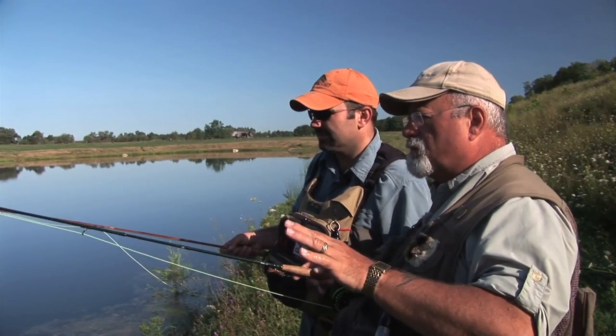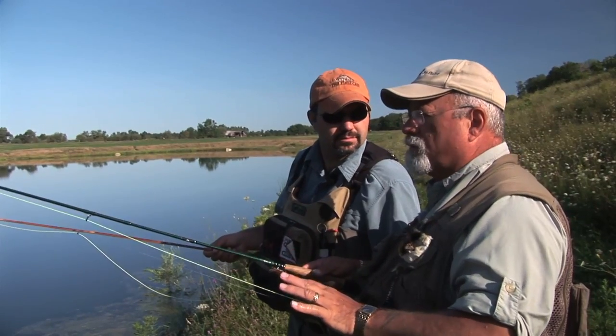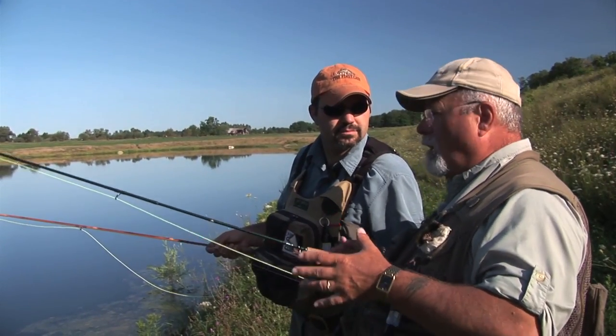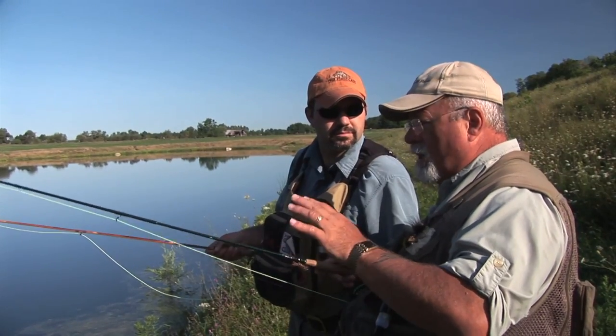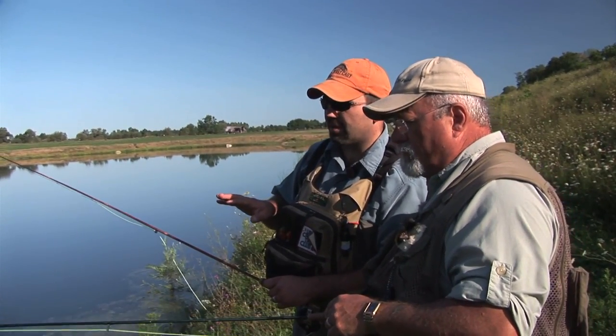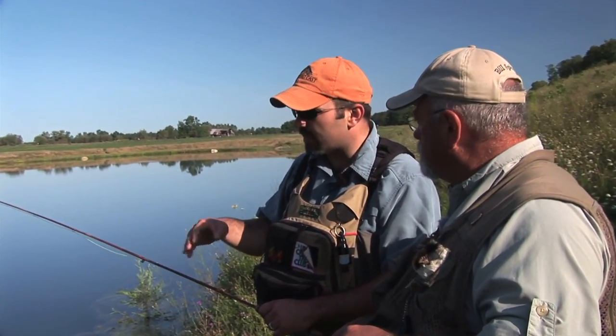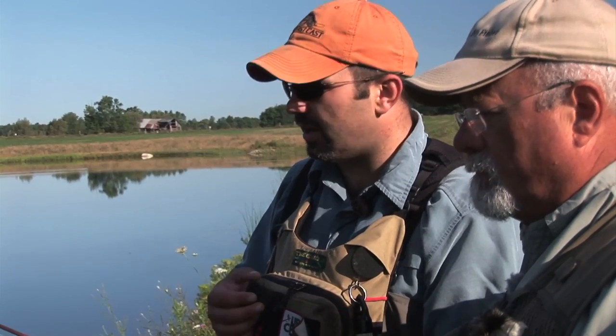The morning mist has burned off and the dry flies have stopped, so we're going to change tactics and go subsurface. The stealth still remains the same, so we'll split up and look for marauding fish. As the mist burns off, the trout move just slightly deeper, though they still work the breaks and drop-offs, looking for cruising damselflies, hexes, and water boatmen — the core subsurface feed in this pond. There's no shortage of food here, but they're big trout with big engines that need to be fueled all day long.